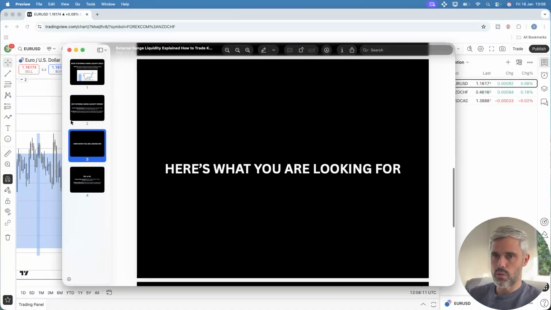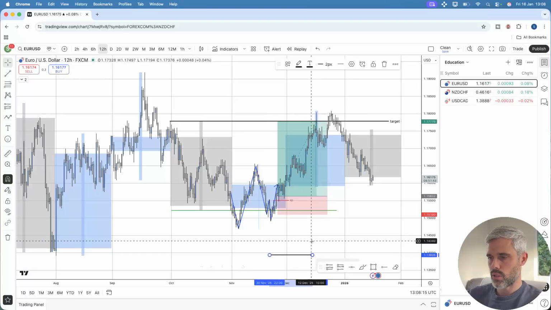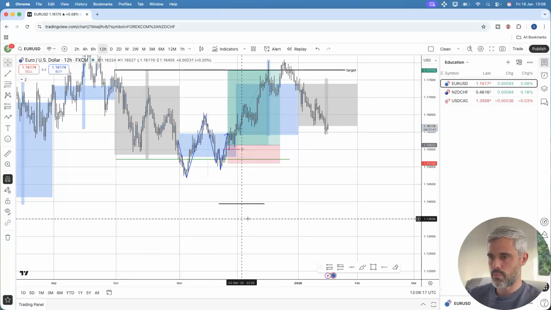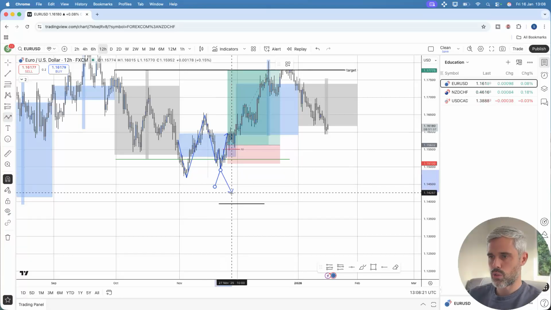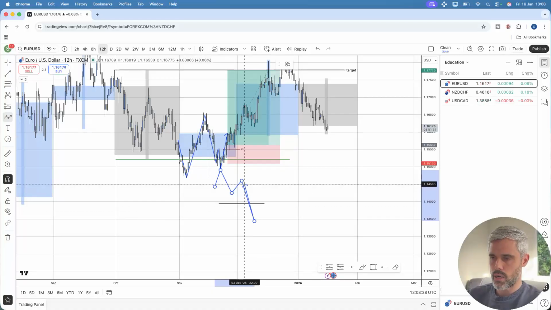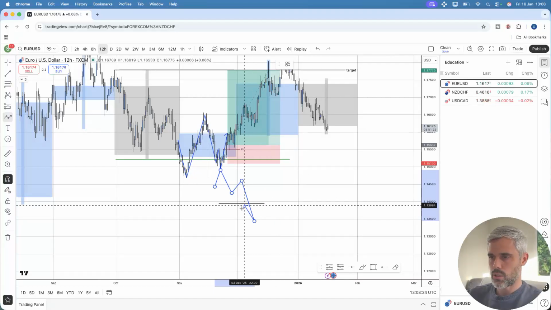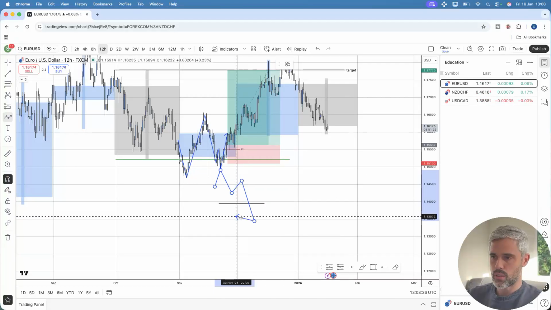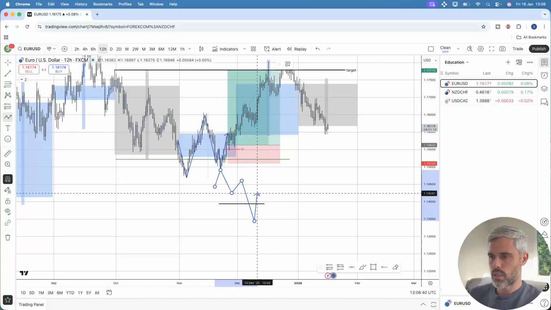So here's what you're looking for. Essentially, you have a key level on the chart. Let's imagine this is your monthly low. And then what you're looking for is price to trade towards your monthly low, break below, enticing new entrants into the market that are going to increase the level of liquidity in the market by putting stops right here. So stops, previously bullish stops, are being raided right now. More liquidity is entering the market.